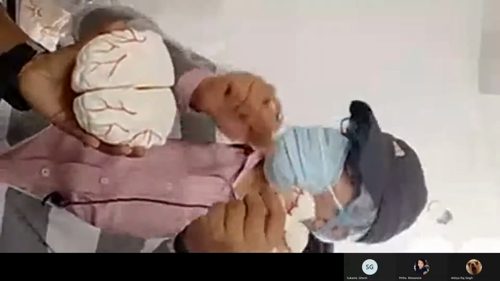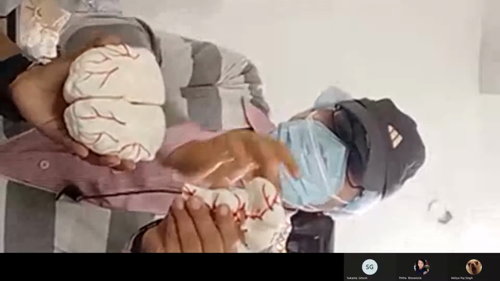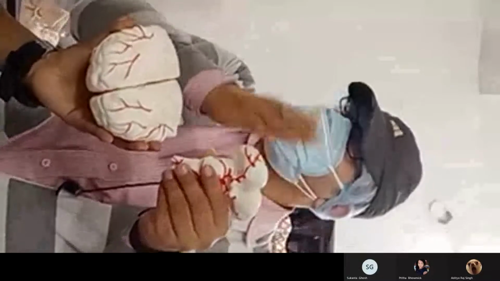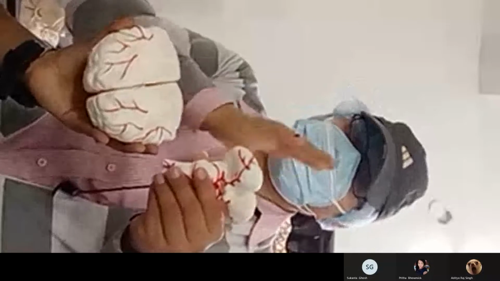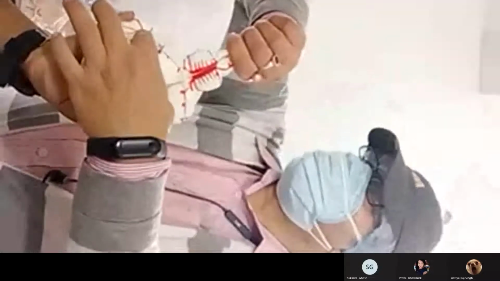Doesn't it look like that? These are known as the thalamus, a kind of ovoid mass, much like that of an egg. In fact, the thalami are separated in front as well as behind. So there will be a space in between these two side thalami, and that space is the third ventricle. Did you understand? So on the top of the thalamus, we are having the two lateral ventricles.